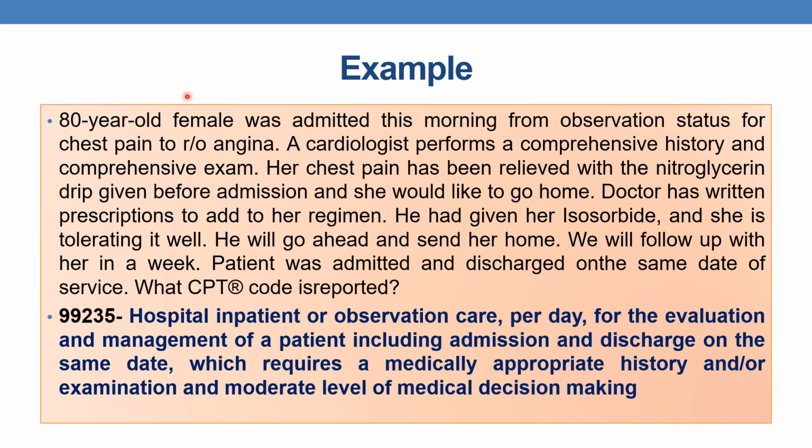Let us see an example. An 80-year-old female was admitted this morning for observation status for chest pain to rule out angina. A cardiologist performs a comprehensive history and comprehensive exam. Her chest pain has been relieved with the nitroglycerin drip given before admission, and she would like to go home.